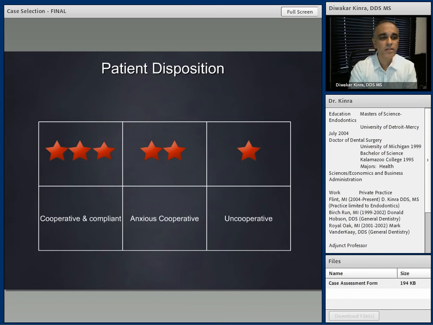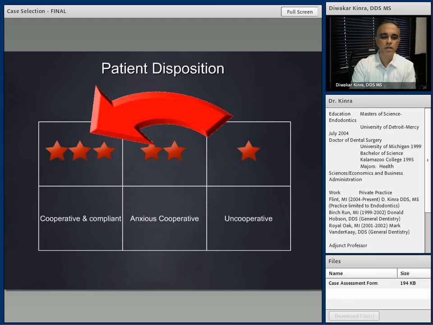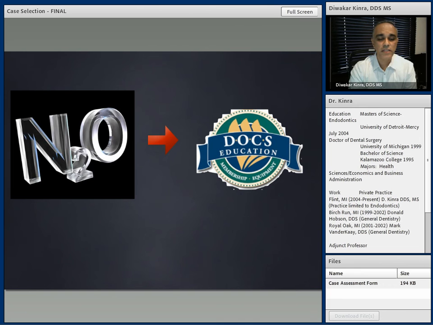Again, but if you want to go to the next level, how do you make those patients a little bit more comfortable? How can you keep more uncooperative patients in your office? Well, many of us are using nitrous oxide, and that's a great way to start. But a lot of us who I've seen are some of my most successful referring general dentists are taking a DOCS Education course. This oral conscious sedation course has gotten great reviews. Everybody who comes back from it says that they're just able to handle a lot more different types of patients in their office. It's something that you can bill for. It's something that also is a great practice builder.